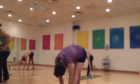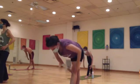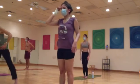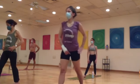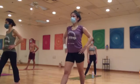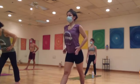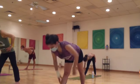Okay, loves, belly draws in. Make sure you use core power to straighten you up wherever you found yourself. We'll step the right foot back, and now the left foot will step behind us. So the right foot stepped forward to meet the left. And then we put the left foot behind us. Second side, pyramid pose or Parsvottanasana.